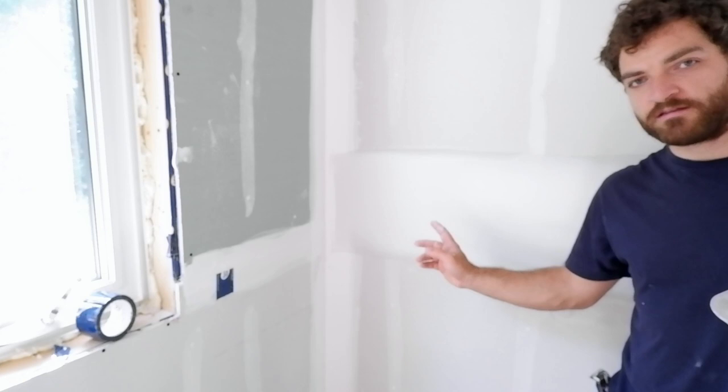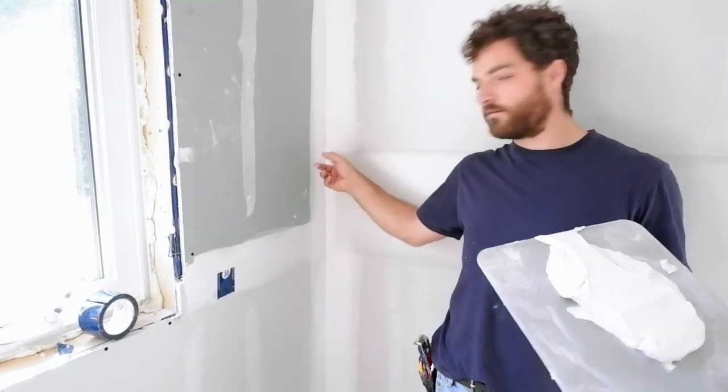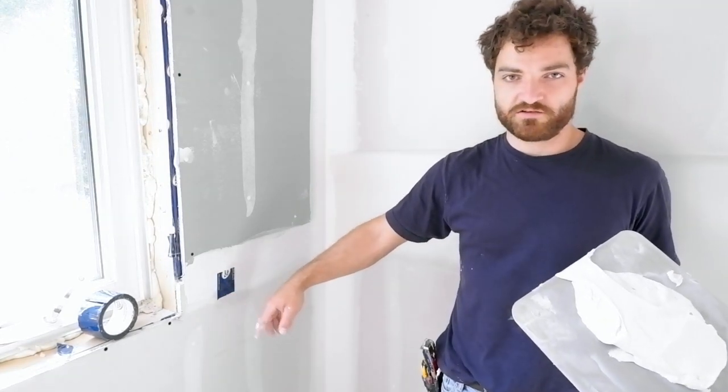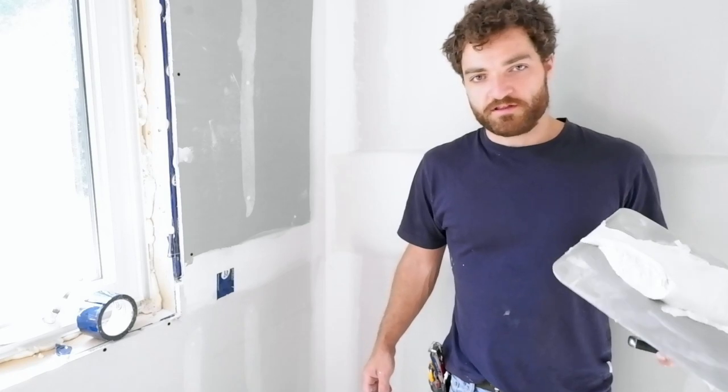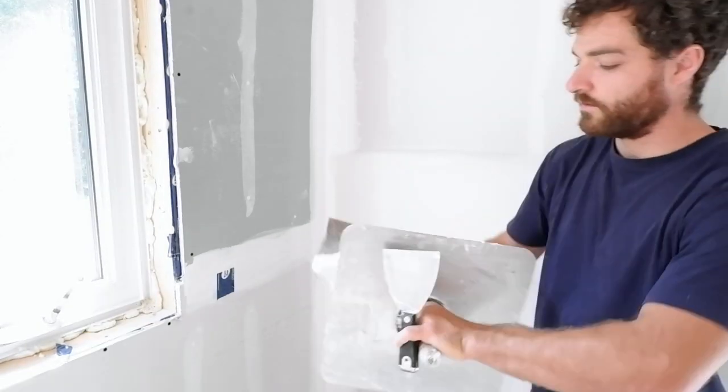So I've done this flat, this side. Now I'm gonna do this one and the inside corner. The tape is to cover a receptacle box. I don't fill it up with mud, just for the sake of the electrician. And for me, because I'd be the one cleaning it out.